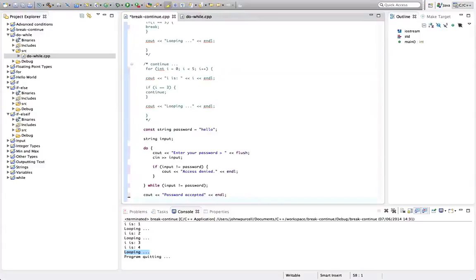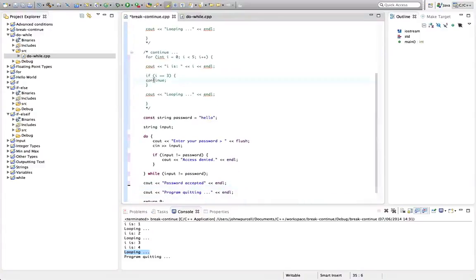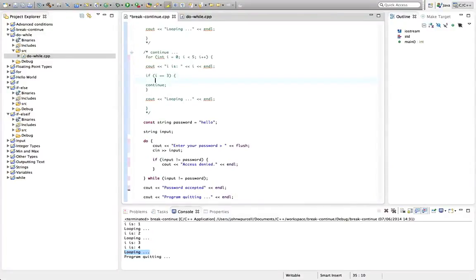Let's just format that. Yeah, continue is also not being indented. Usually you should. Like if I had another statement in here, like cout hello, let's just do that and then format that. I'll save it first. Well, that's pretty weird. The reason is that I've commented it out.